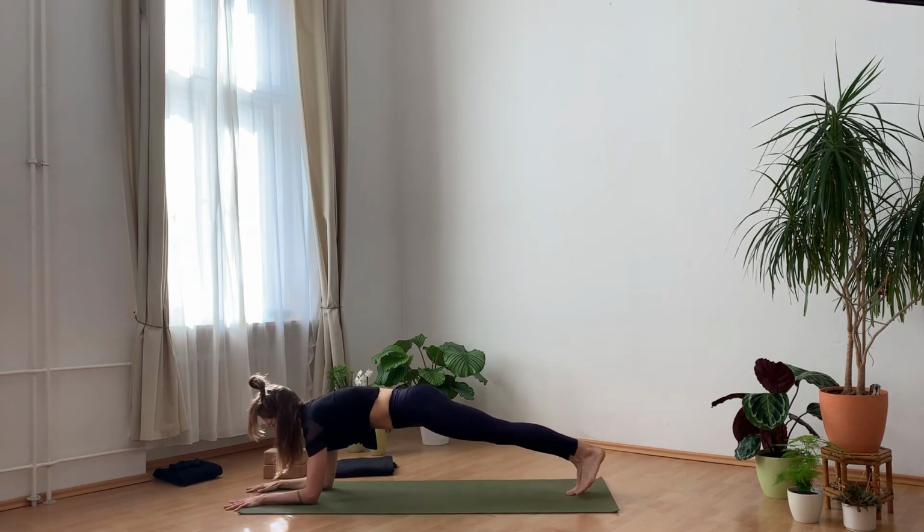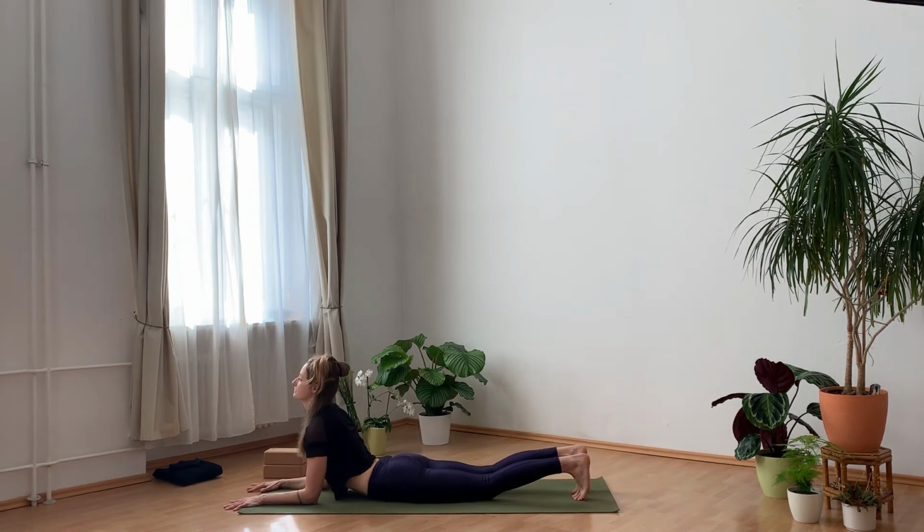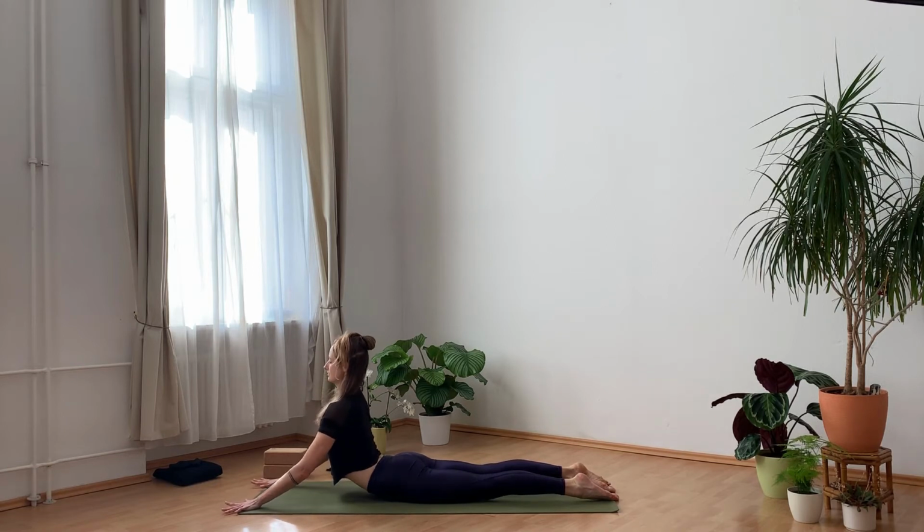Hold here, inhale. Exhale, lower the hips down, untuck your toes. Sphinx pose again. Deep breath. Open your hands a little wider. Inhale, lift your chest. Exhale, lower down.